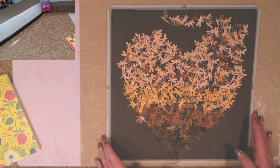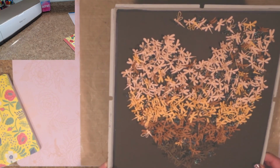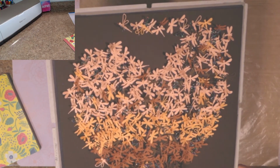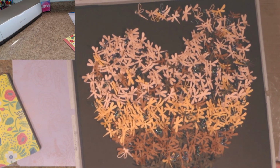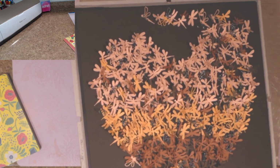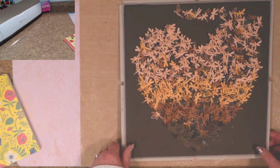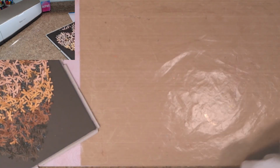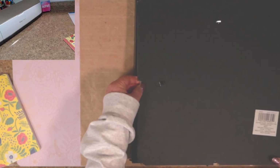So I wanted to show you real quick what it looks like close up. Hopefully there's not a glare going on. Kind of get it up closer a little bit. Anyway, I think it turned out really, really pretty. I'm really looking forward to having it hang on my wall. So if I put it in the glass, it's going to give a glare, but let me just throw it in there really quick. Really easy to put together.